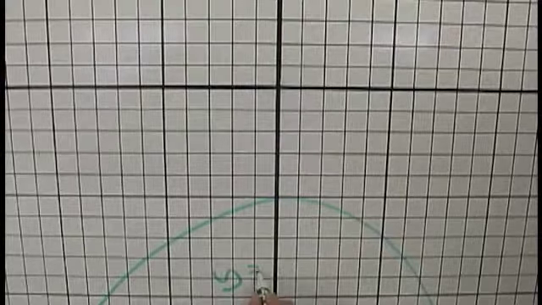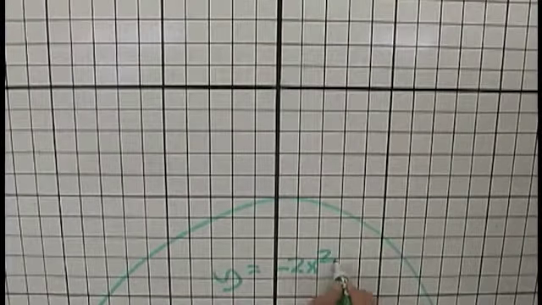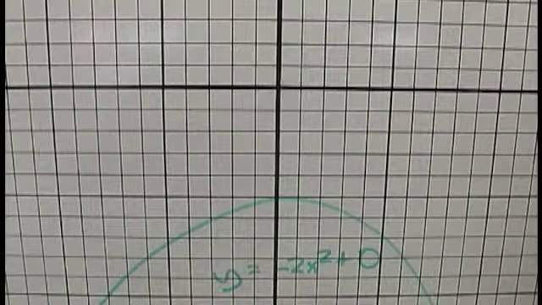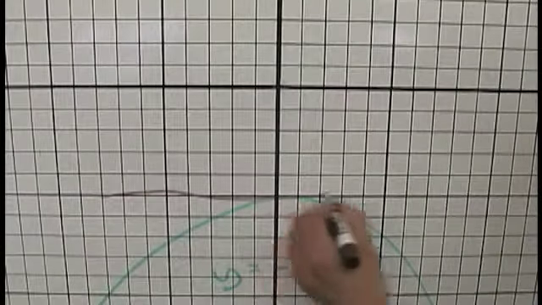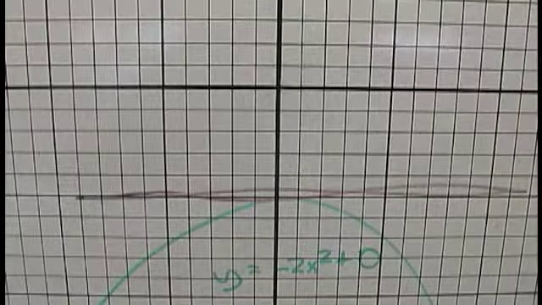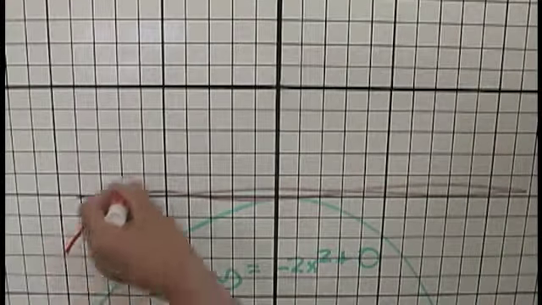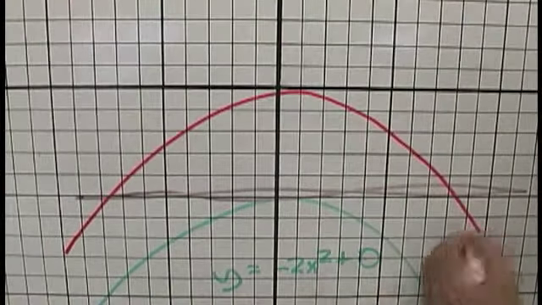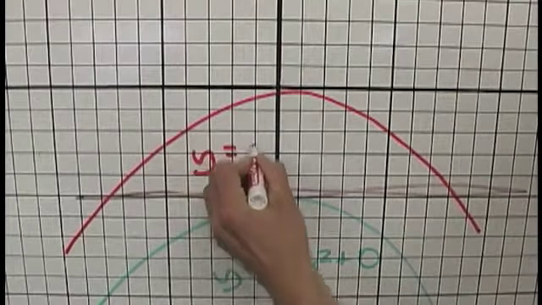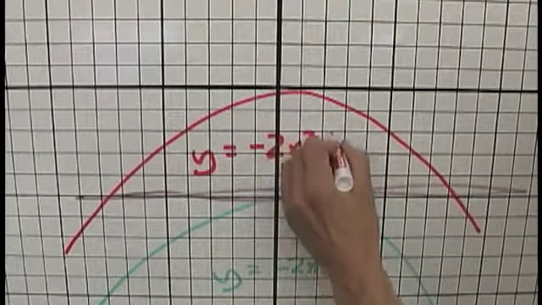Some of the other things that can happen there, if I look at the c, I want an arch that's somewhat above the ground, because below the ground I'm not going to be able to see it. So in order to get an arch that's somewhat above the ground, what I do is I change the c value. If I put c at, say, 2, then the top of that arch is going to be 2 above the ground.